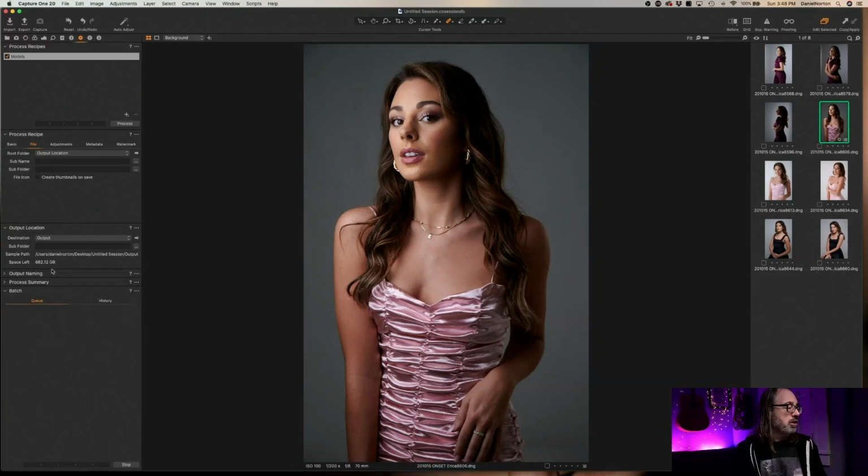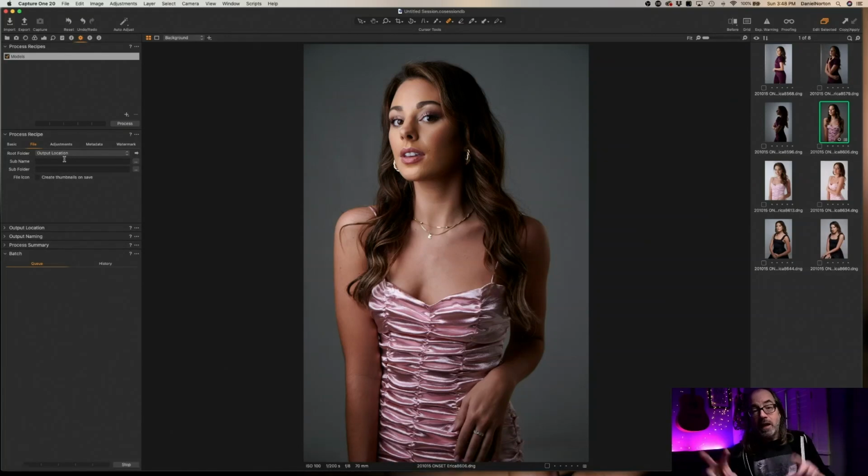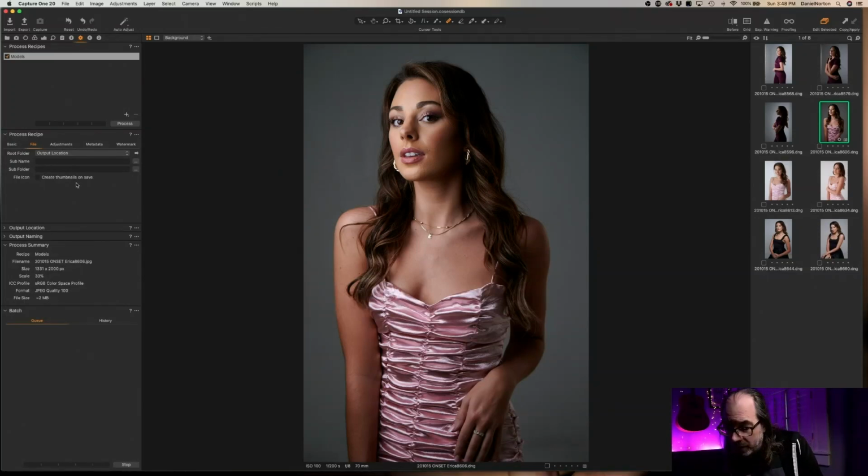You can also change the output location from here. You can change the actual output location, because again, output location is a generic term. So right now the output location is in my capture folder. But let's say I always wanted to output to, I don't know, Dropbox or something. I could always change that here. But I'm not going to do that, because that's not what I would do. And again, this will give you the breakdown. So if you were curious, you would see exactly what it's named, how big it's going to be, and all that other stuff. Also it's less than 2 megabytes, which maybe is important to you. I think that answers the question.